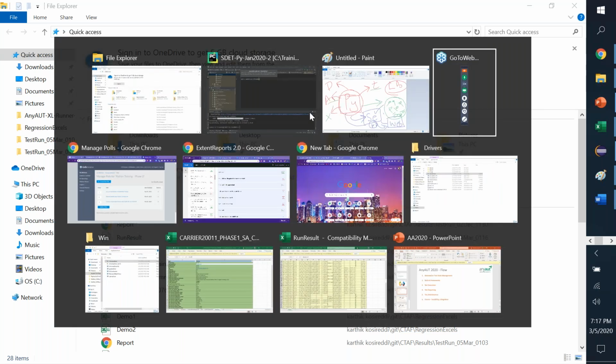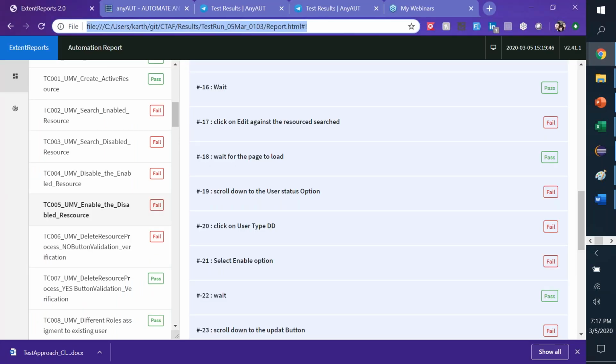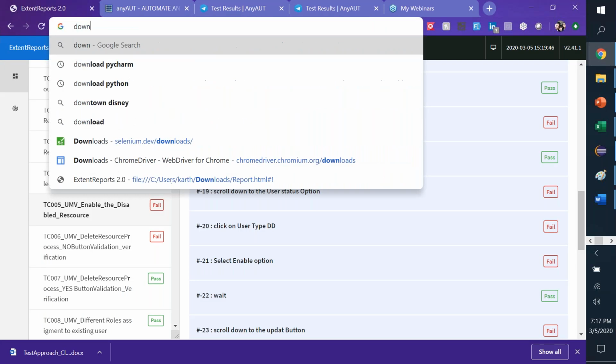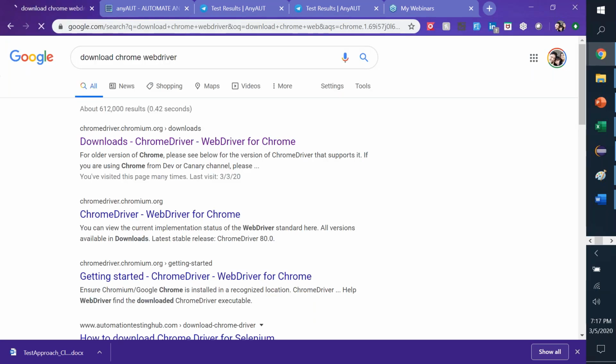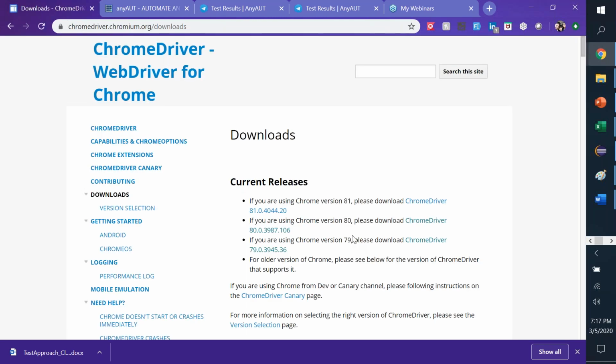But let's go to download WebDriver Chrome. I'm sorry, team. Chrome WebDriver. This is the page that you go to and download the latest one that matches your version, team, whichever version you use.